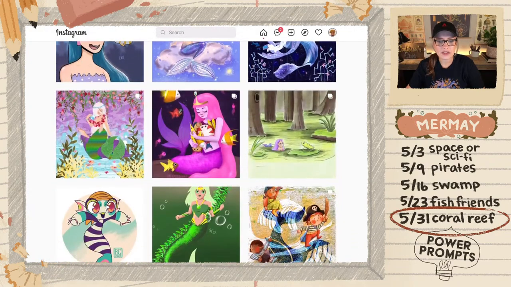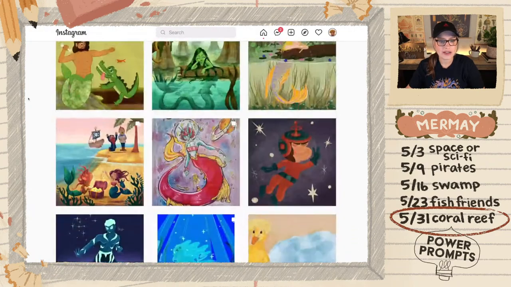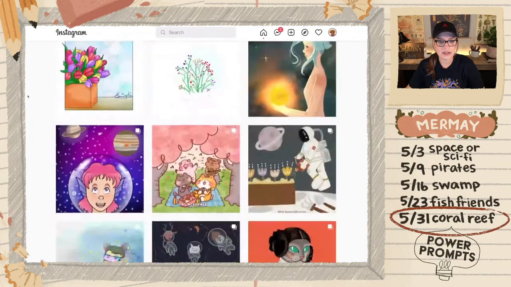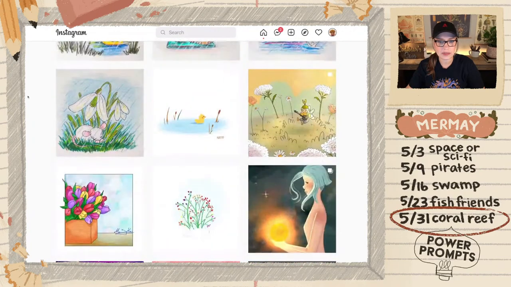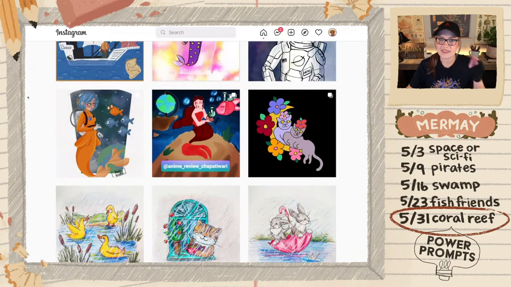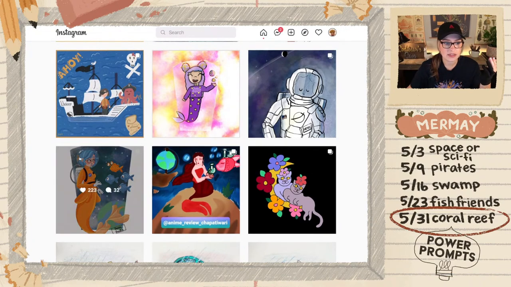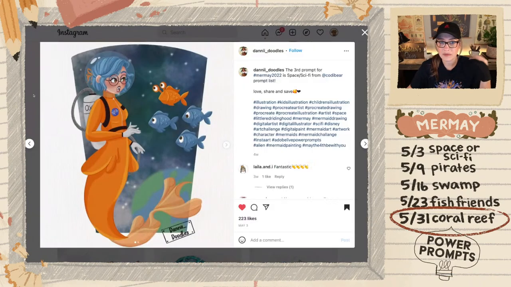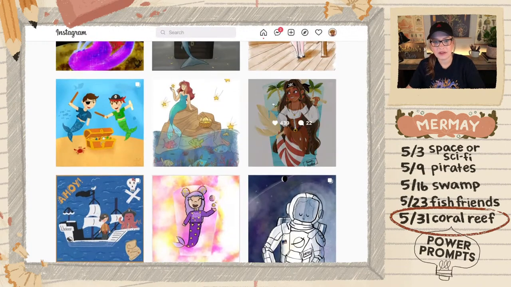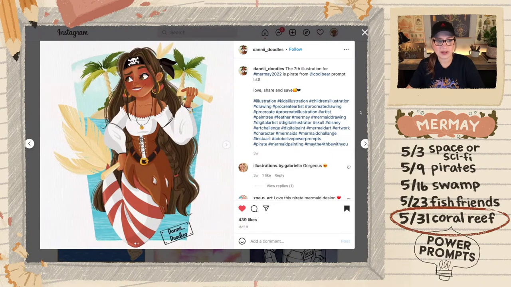And then I also wanted to go back down to the bottom here, you guys, and re-look at some of these older entries, just in case you didn't see our other mermaids. Some of my favorite ones, for instance, this one from the space theme was really beautiful. I love this texture. The tail is so beautiful. The fish have so much character. And then also this one was one of my favorites as well.